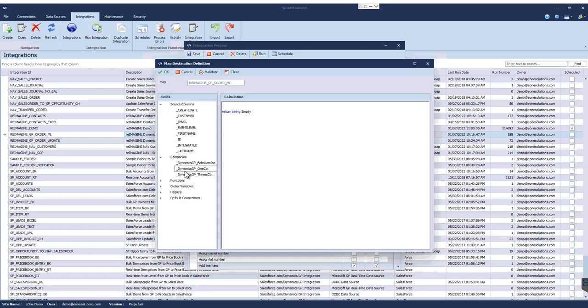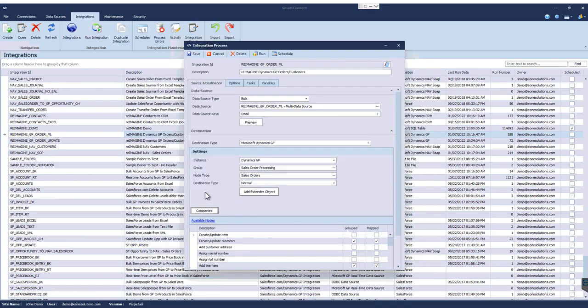I can flesh out that logic using code, and I can say record by record, this order has to go to my US company, this order has to go to my UK company, this order has to go to Canada, or Jim's company and my plumbing company and my electric company, whatever they are. So you can use that so that one integration can hit record by record multiple company databases. And that's a really important differentiator for us, again, from the other tools that are writing records into GP out there.